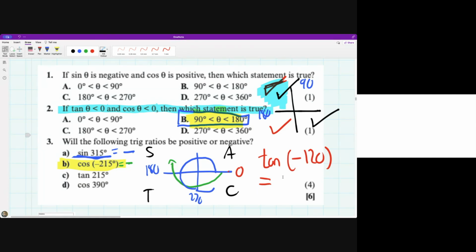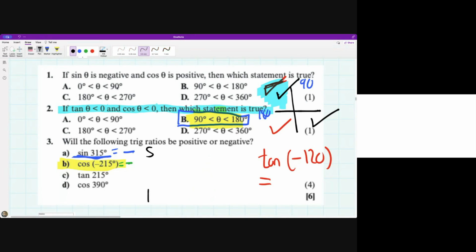Now remember what direction the negative angles go. Do you think it's going to be positive or negative? So we go minus 90, minus 120. So we're in this quadrant, but, oh, wrong thing. We know that in that quadrant, tan is positive. So that just helps you get a little bit more oriented with negative and positive angles.